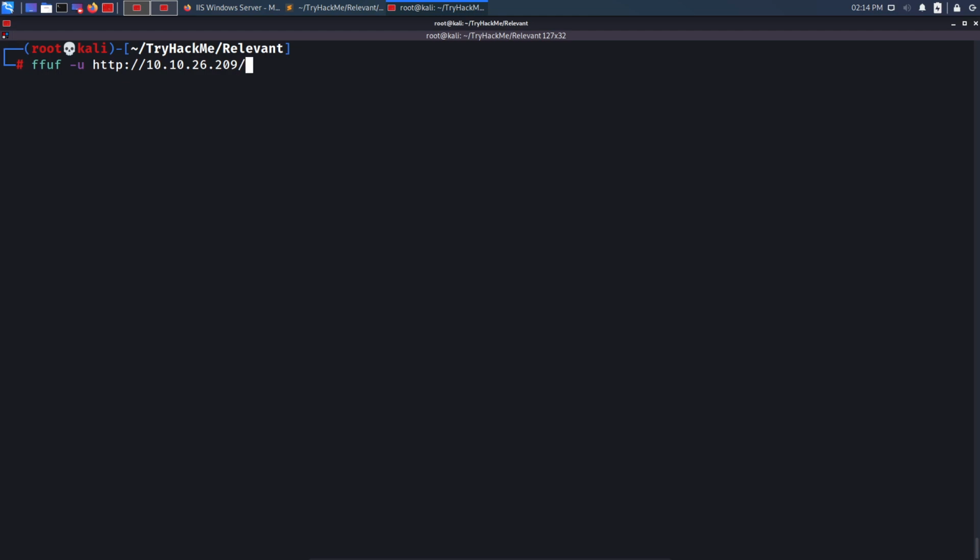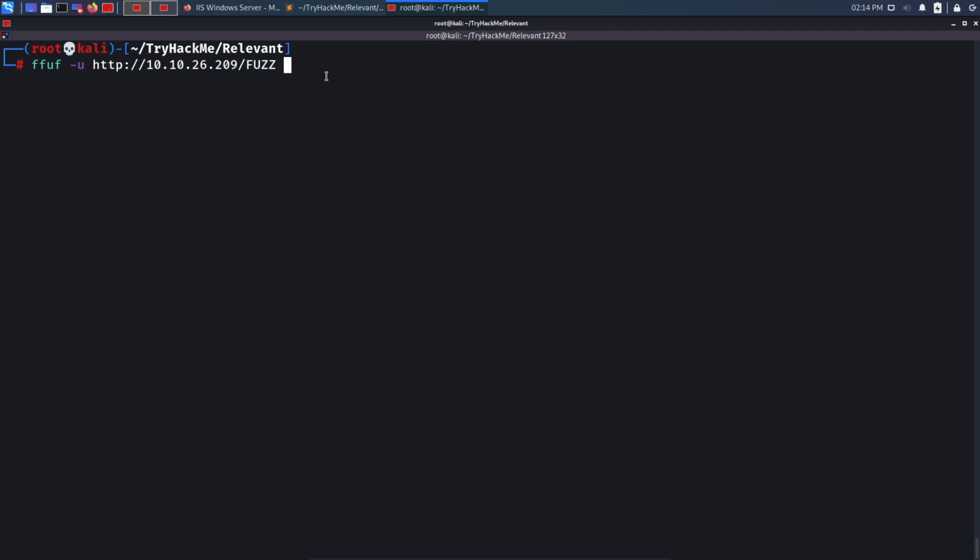So we need to specify a keyword called FUZZ in capital case. So I will do FUZZ right here, and this tells FFUF to do our directory brute force right here. If we have some sort of domain names and we need to do virtual host directory brute forcing, or we need to find some subdomains, we can just add FUZZ right before the IP address and it will do subdomain brute forcing. So in this case, FFUF is much more powerful than gobuster.